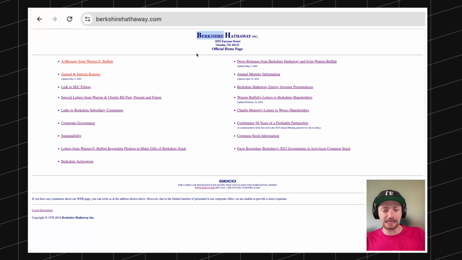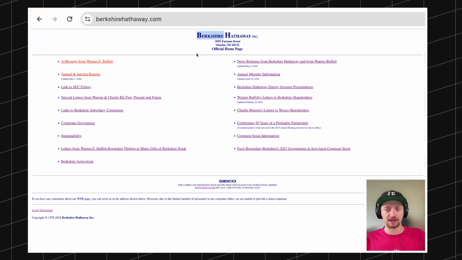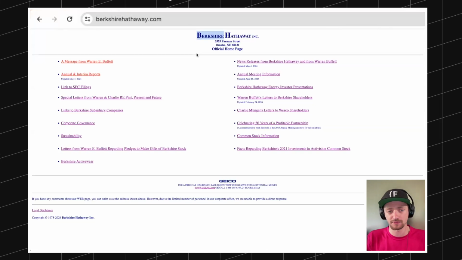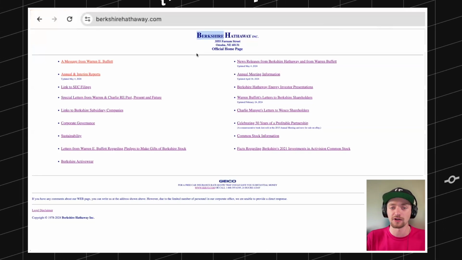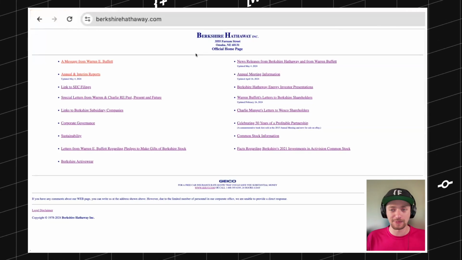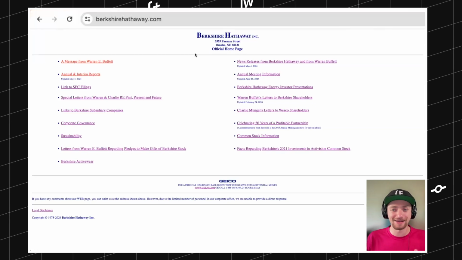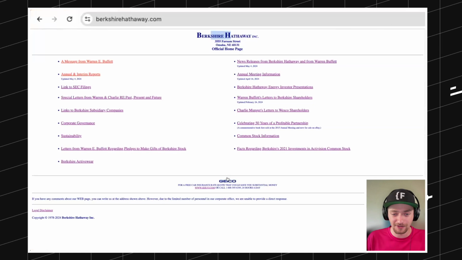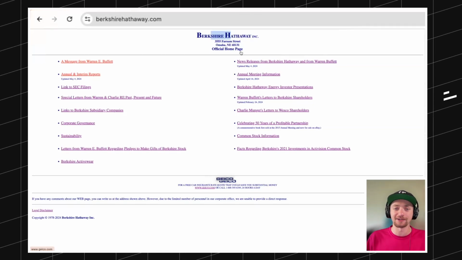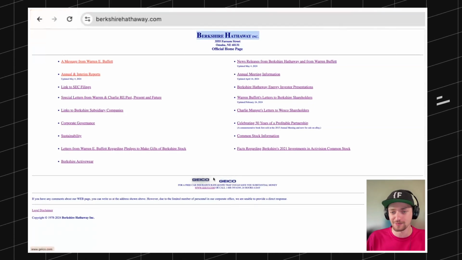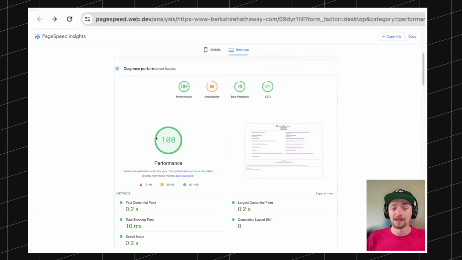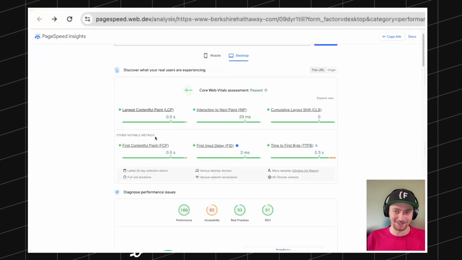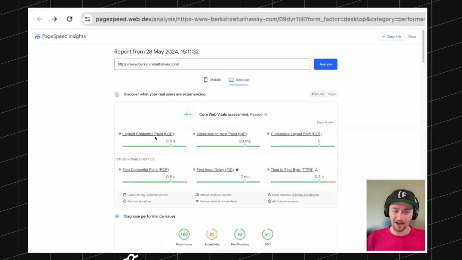This is a huge company in America. It's a holding company, investment company. It owns stakes in huge companies all around the world. And this is what their website looks like. Very plain, very basic, probably typed together in a text editor. I don't think there's even, there is an image down here. Okay, the logo is text. There's maybe one image down here. This website gets a very high page speed score because there's very little on it.